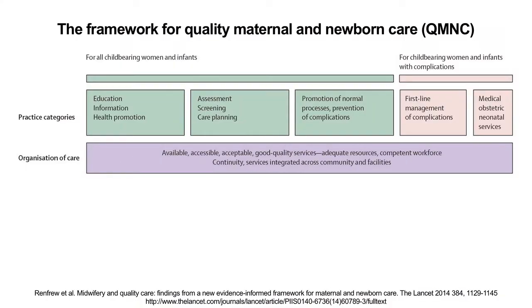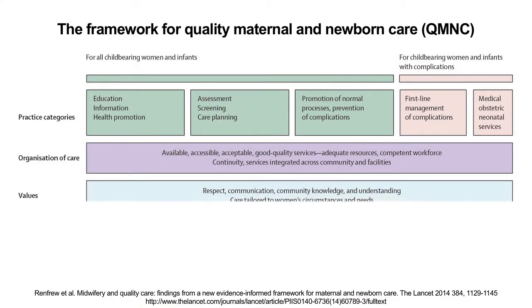The next level is looking at the values, if you like, the value set of the health system. So that's about good communication, that's about respect, respectful care for women, for babies, for families. And it's about tailoring care to the individual needs of the woman and the baby. You know, the one size fits all approach doesn't particularly work, because you end up doing things that women don't particularly need, or you end up not doing things that they do need.